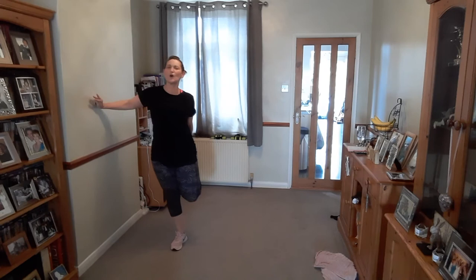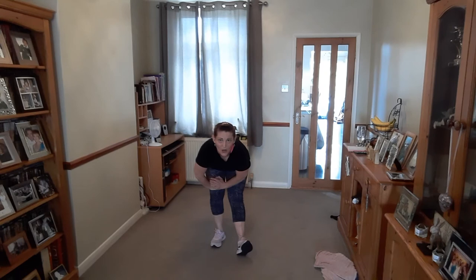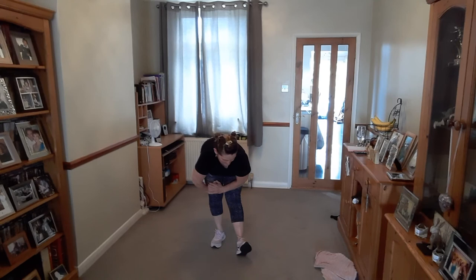So I don't know, this may be your first workout of the day. Might be your second, third, fourth, I don't know. Whichever one it is, well done for joining in. Leg you're holding in front. Hand on the back leg, bottom out, body down. Lengthen the hamstring, well done guys. Woo, dripping.